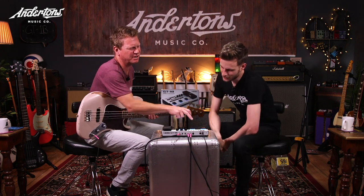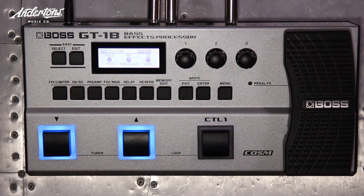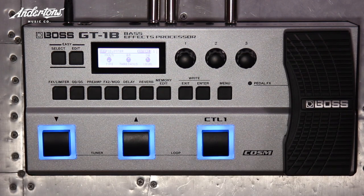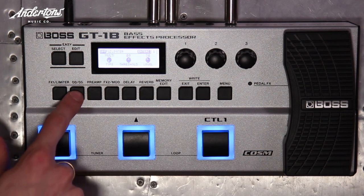That's your compressor. Let's turn those off. Okie dokie. And overdrive distortion. So we're back to our complete flat signal: no preamp, no compressor. Let's have a look at the overdrives.